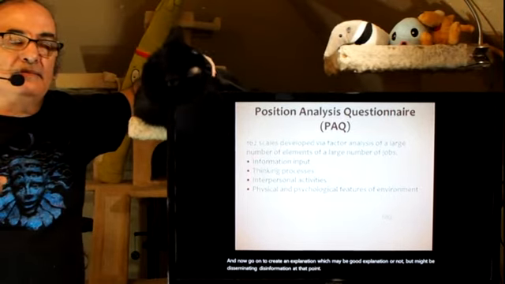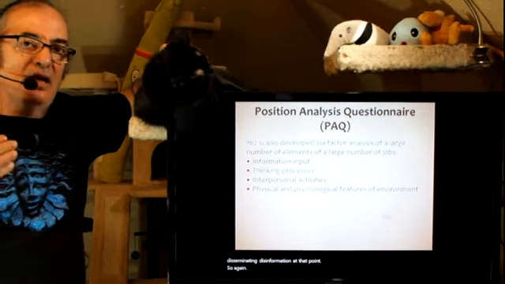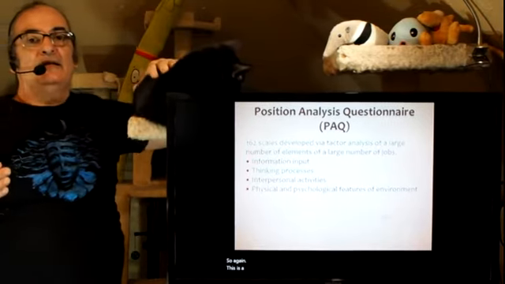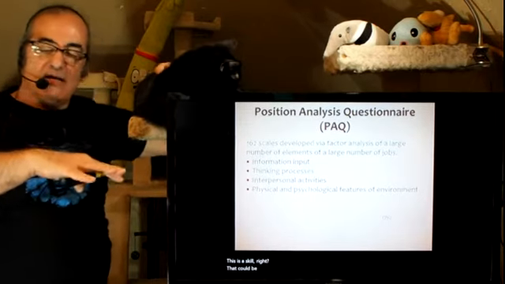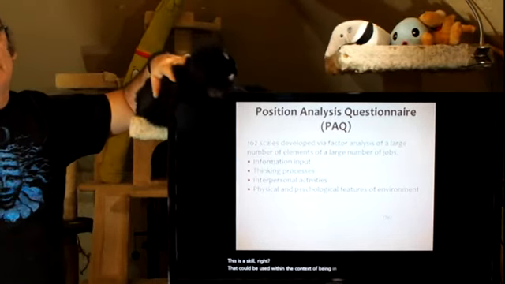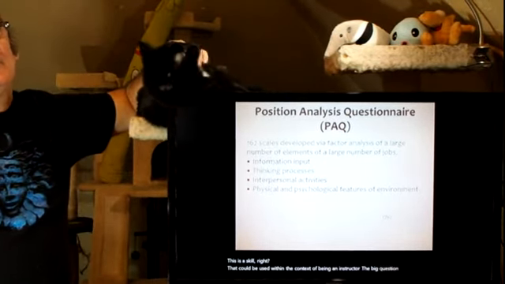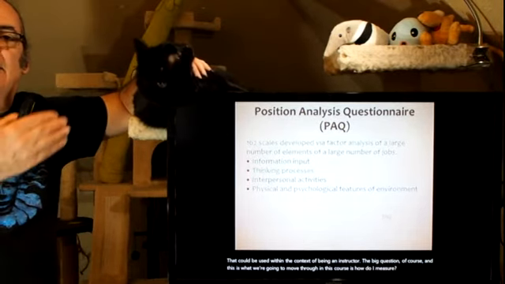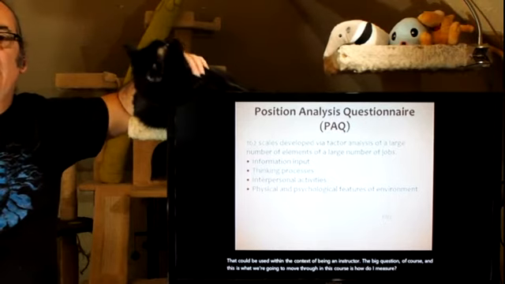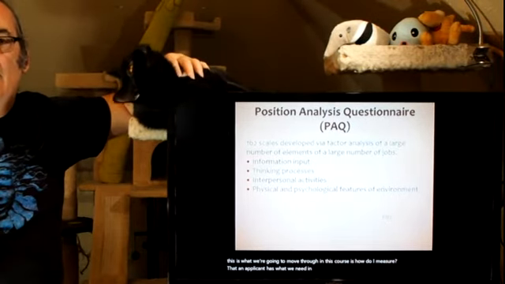So again, this is a skill that could be used within the context of being an instructor. The big question, of course, and this is what we're going to move through in this course, is how do we measure that an applicant has what we need in that context or not?